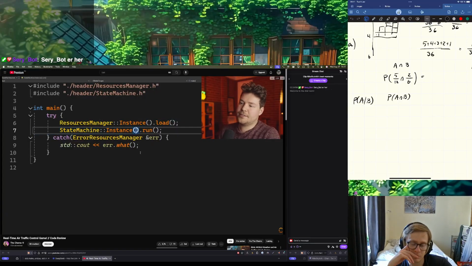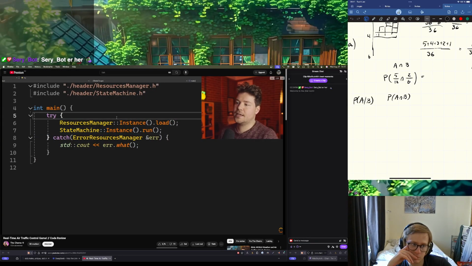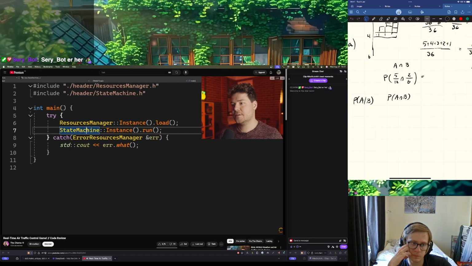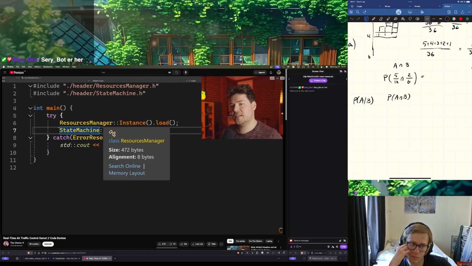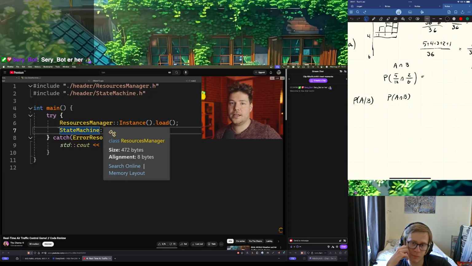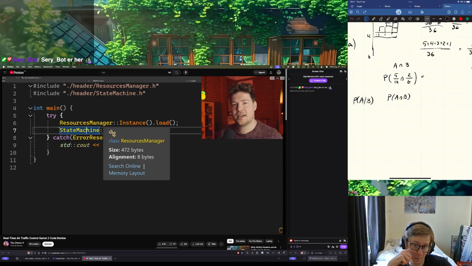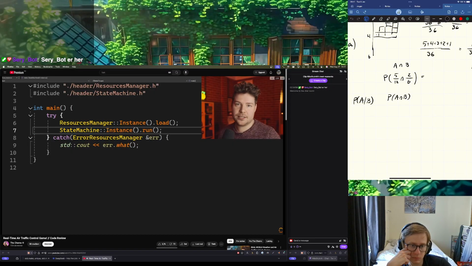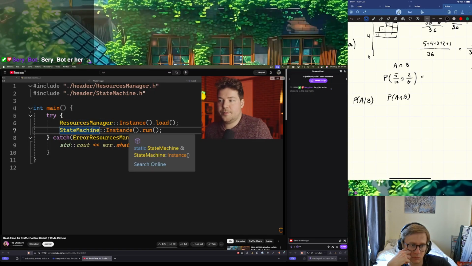Okay, so the first thing we do, I'm not loving these instances. I'm also not loving that this doesn't have any kind of encapsulation of an application, right? I like to stem these things from an application. I don't really like initializing core systems just here, inside main. I just think that main should strictly be an entry point. Obviously this is all my opinion, but I think it's fine to define certain configuration settings that are very important to the core of the application. Potentially you could do that in main, but it really should just kick off the application. And the application itself should do things like instantiate and load resources and set up the state machine and whatever.